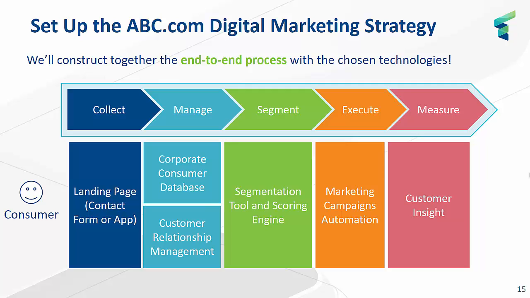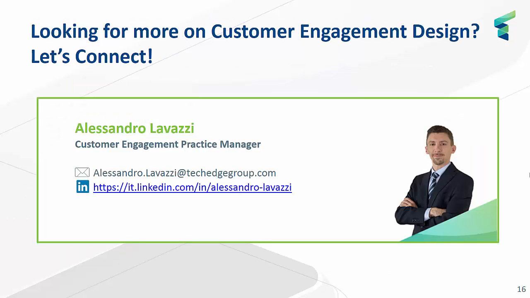Collect. That is collecting the contact information and the consumer's requests through a contact form, as we've seen today. Manage. That is managing the contact information and the collected interactions and requests. Segment. That is the segmentation of our database into proper groups of consumers to whom we can address our marketing actions. Execute. That is executing the chosen marketing action, in this case, a direct email campaign. Measure. That is collecting feedback in order to measure the effectiveness of our marketing actions, so as to adjust and fine-tune them if necessary. Our second episode ends here.